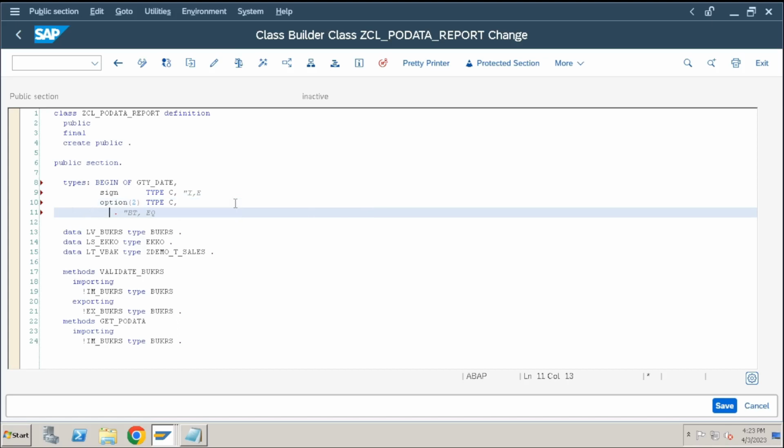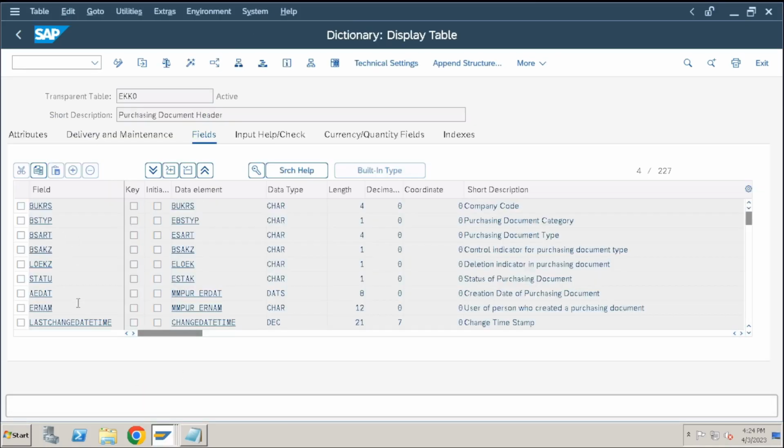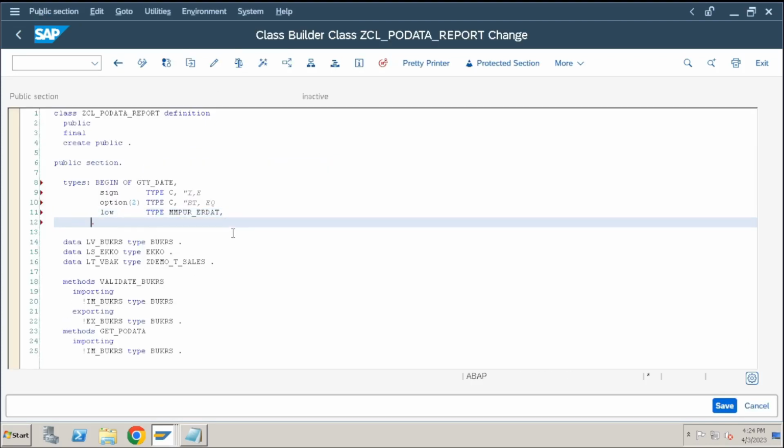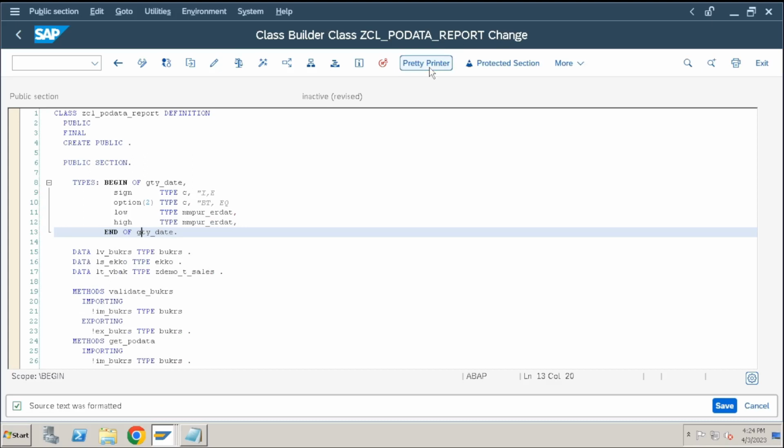Low, type the date element. High, also the date element. So my type structure is completed.